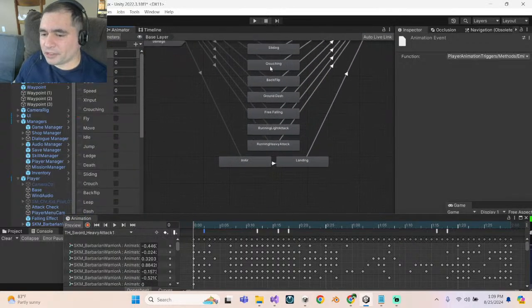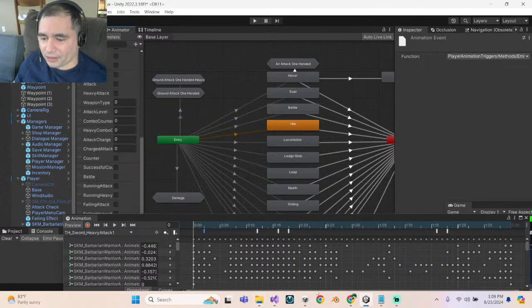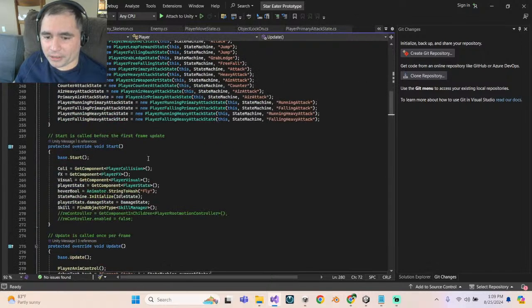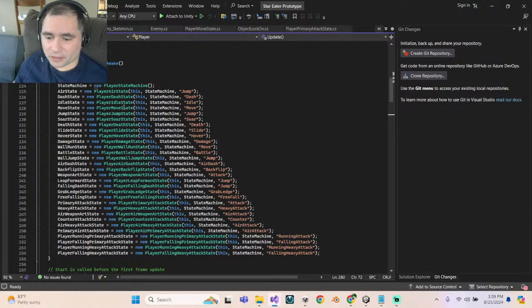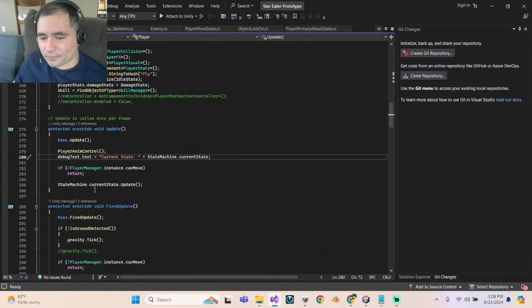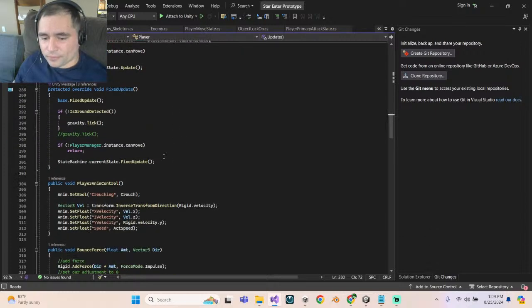Okay, so this is how I set up my animator. When you enter a state in the code, which is all defined in the player class, these are the states. The way these states are entered depends on the situation. Many factors will cause the state to change.